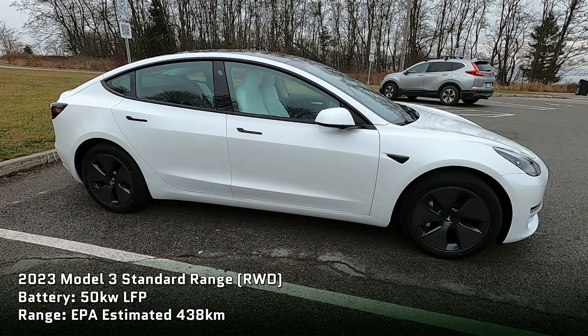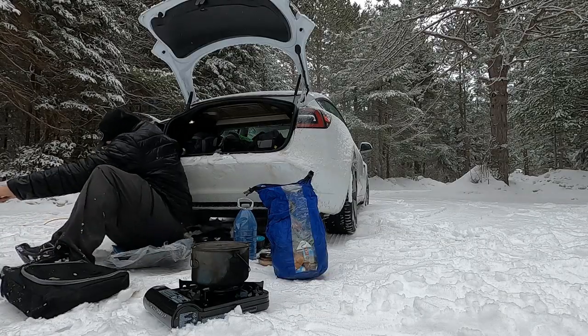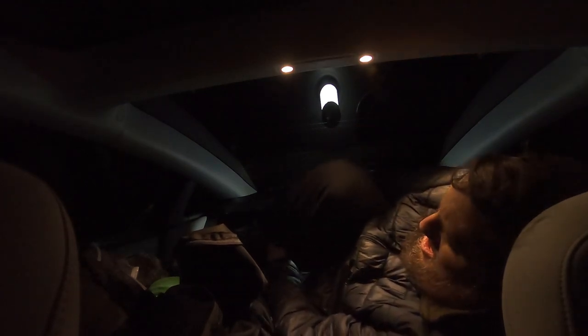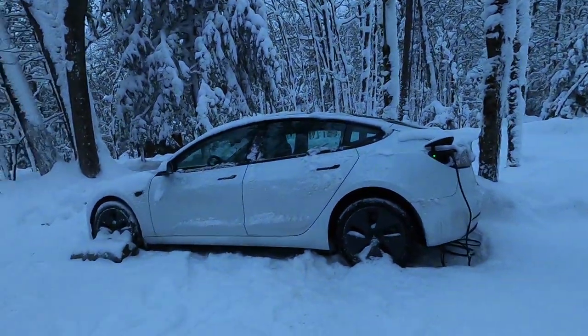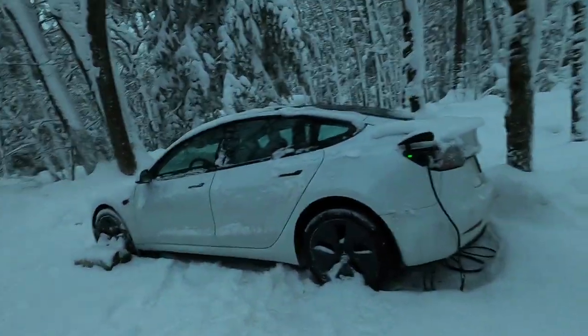The last thing on my list of things I currently own is my Tesla Model 3. It's not a traditional overlanding vehicle, but it is currently the only EV I own and it's perfectly capable for camping trips and very light-duty overlanding. I've only owned it over the winter so far — other than getting it stuck in the snow twice, it's been performing perfectly. Of three trips, two I've slept in the car: with the rear seats folded there's enough room to lie down flat, and because it's an EV I can run Camp Mode all night for a temperature-controlled sleeping pod. I've got just over 7,200 kilometers on the odometer, with 1.36% battery degradation in five months.